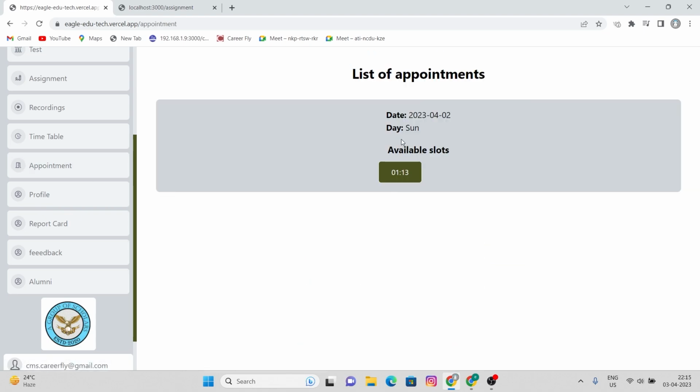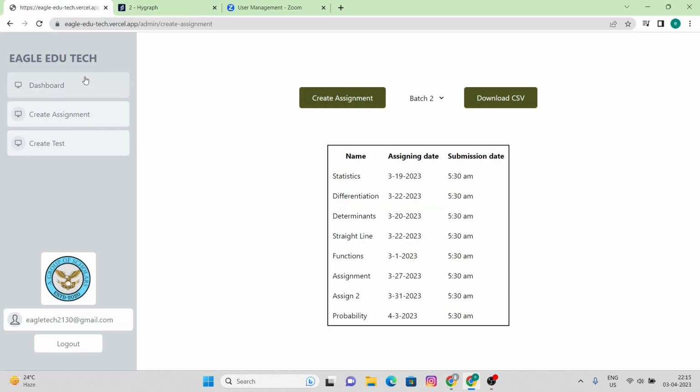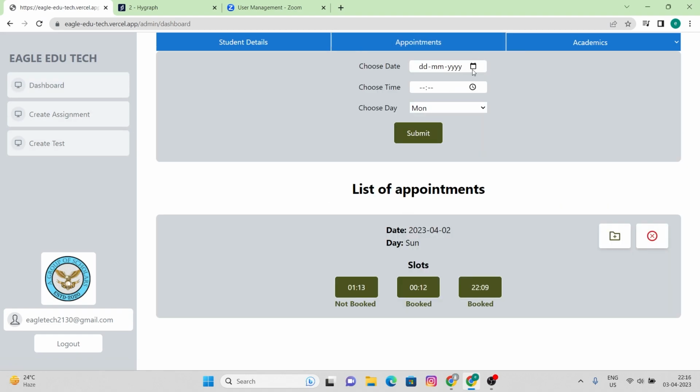Appointment. Let me show you the admin portal. Let's get here, dashboard, appointments. From here, an admin can create an appointment, for example if the teacher wants to have a meeting with the parents.